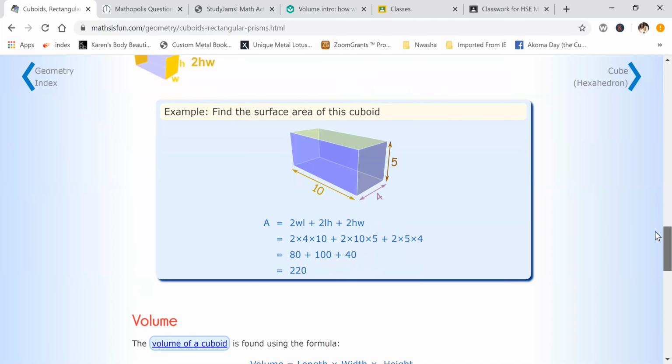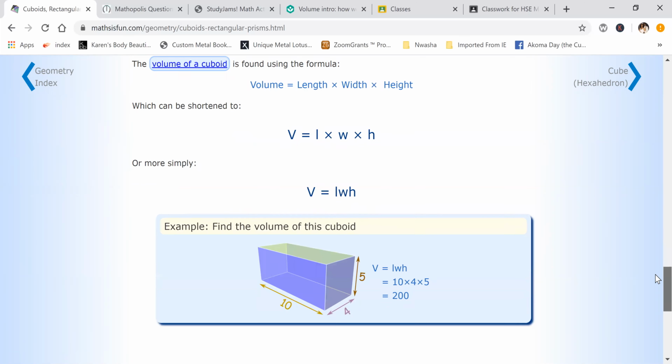So this one is a surface area for this cuboid. It's saying it's 10 by 4 by 5. So what you have to figure out is, I'm going to do the 10 by 5, and then I'm going to multiply that by 2. I'm going to do the 4 by 5, and then multiply that by 2. Now I'm also going to do the 4 by 10 and multiply that by 2. So you're just trying to make sure you account for all 6 sides. It can be helpful to draw it out, or it can be helpful just to say, I did the 4 by 5, now I have the 4 by 10, and then I should also have the 10 by 5, to make sure that you've matched up all of the sides.